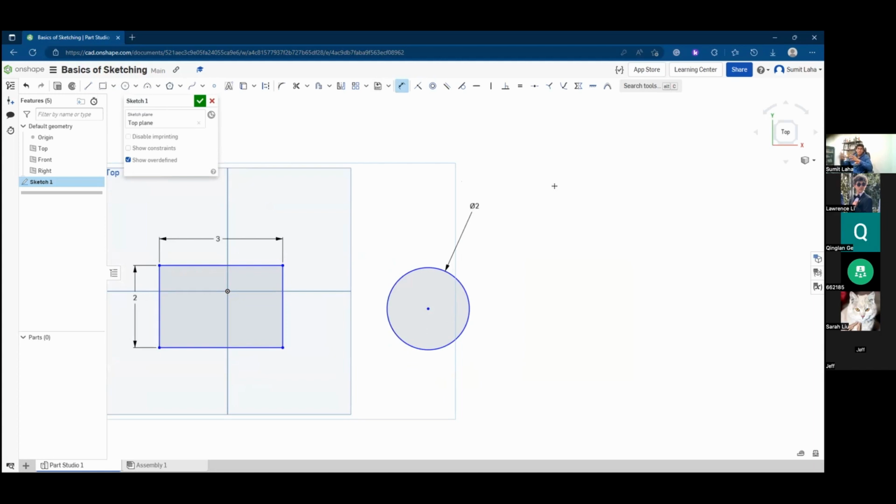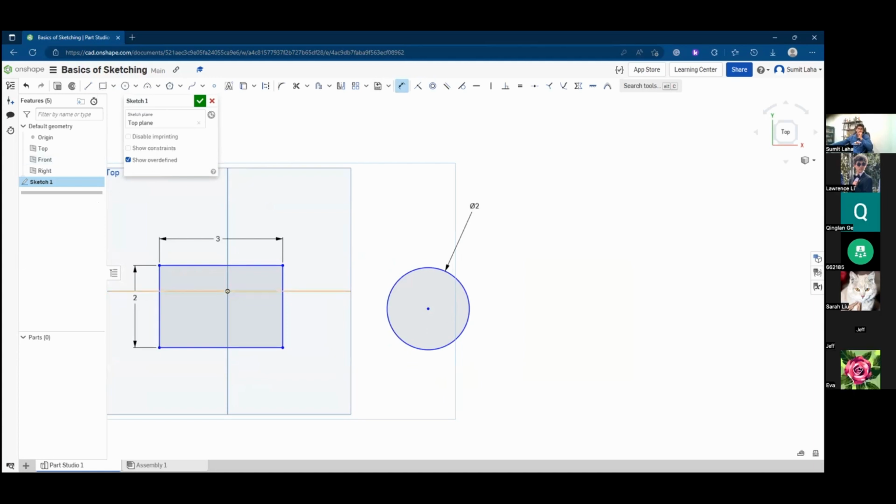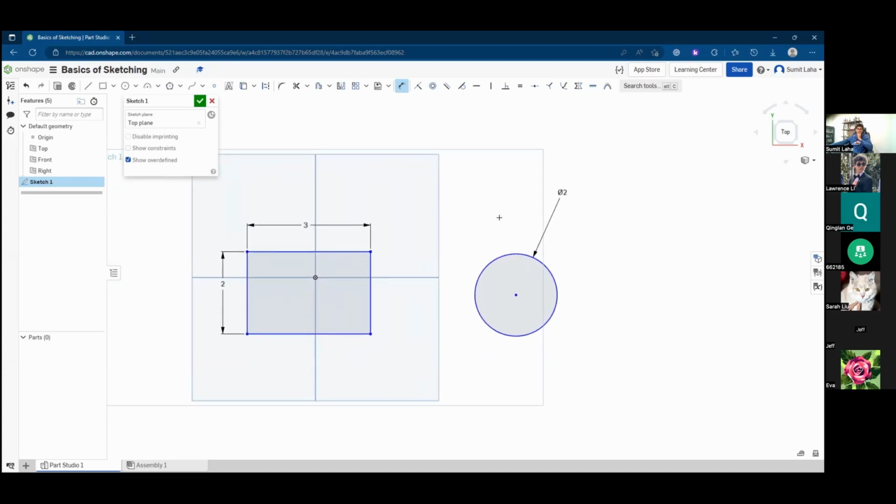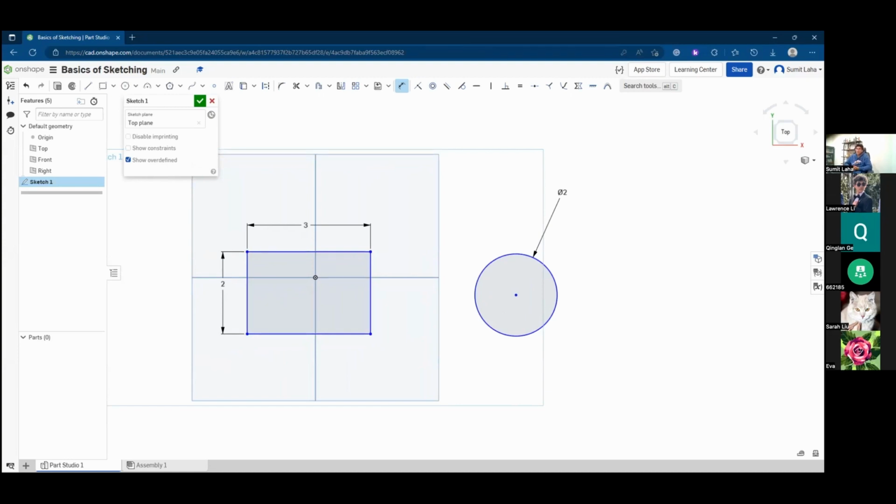Everybody good with that? This is 3 by 3. He's making 2 by 3. Oh, 2 by 3? I know. Yeah. Give me a thumbs up if you guys are there. Make a thumbs up. Yeah. Okay, good.